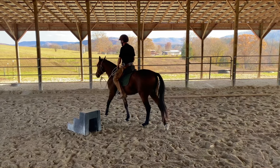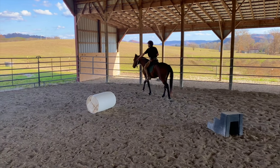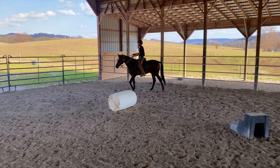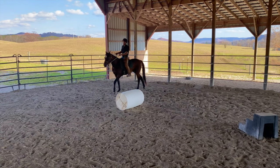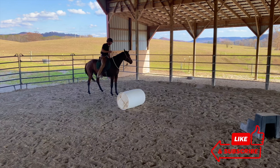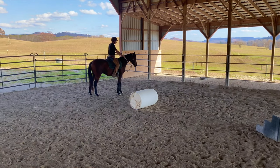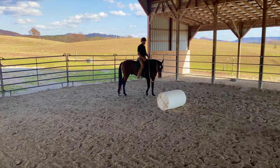All right. Even getting to where I could work that leg a little bit. Yeah, look at that little change in his walk. Now I'm going to bring my life kind of down and come back to a halt, because that was the longest we'd traveled around there for a while. Well, ever. Good. That's looking nice.